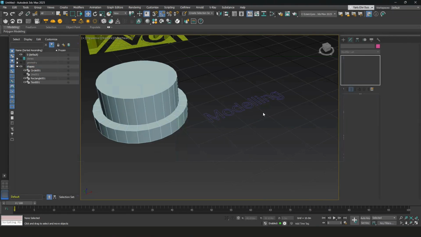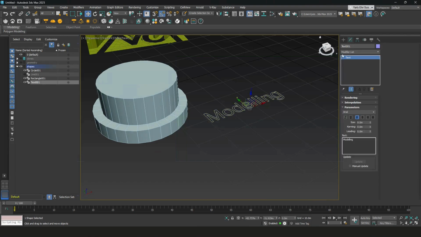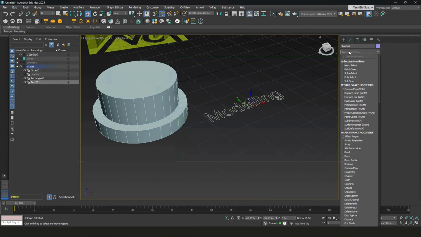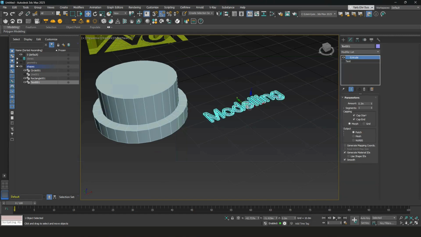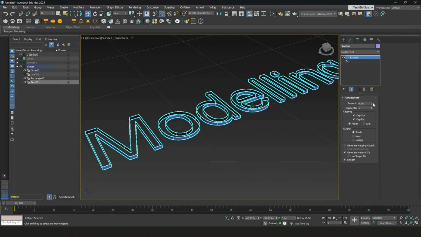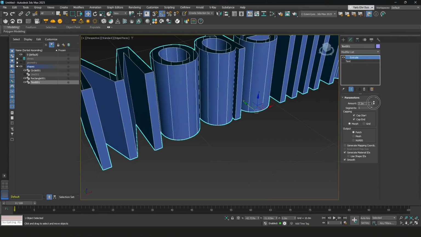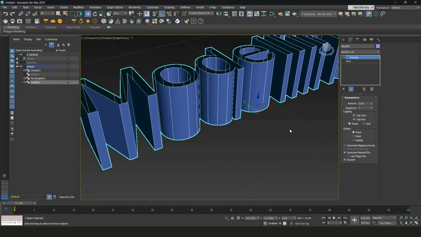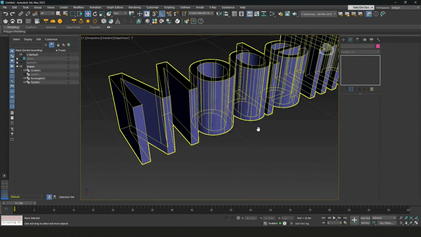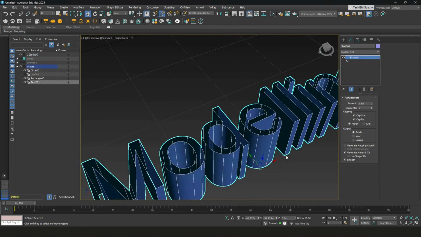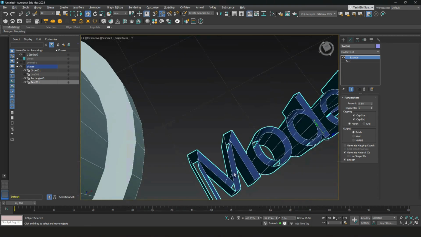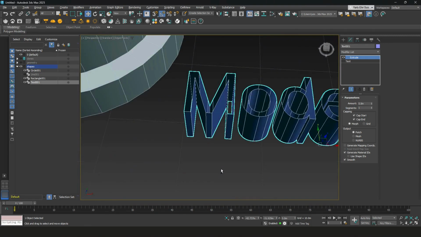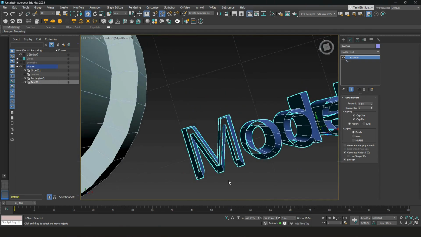And there's another simplified version of bevel. Similar to that, this is called extrude. And you can adjust how much you want to extrude. See that the top and the bottom of this extrusion is void.